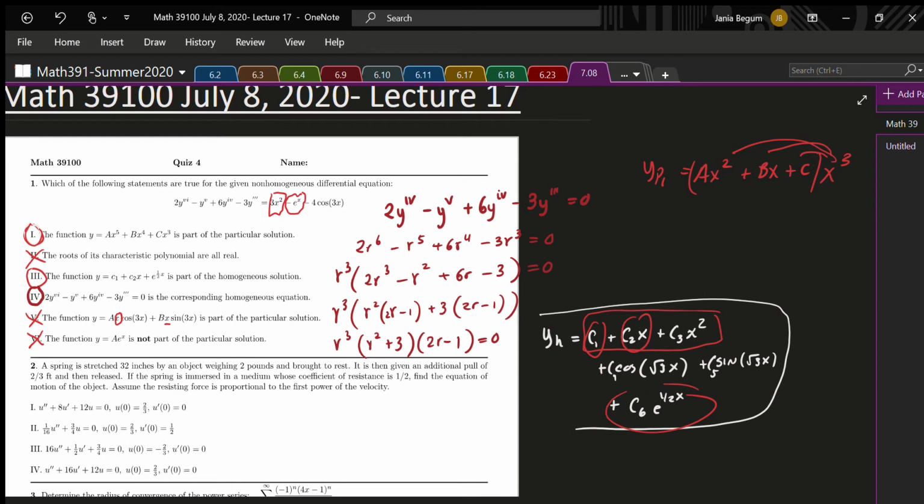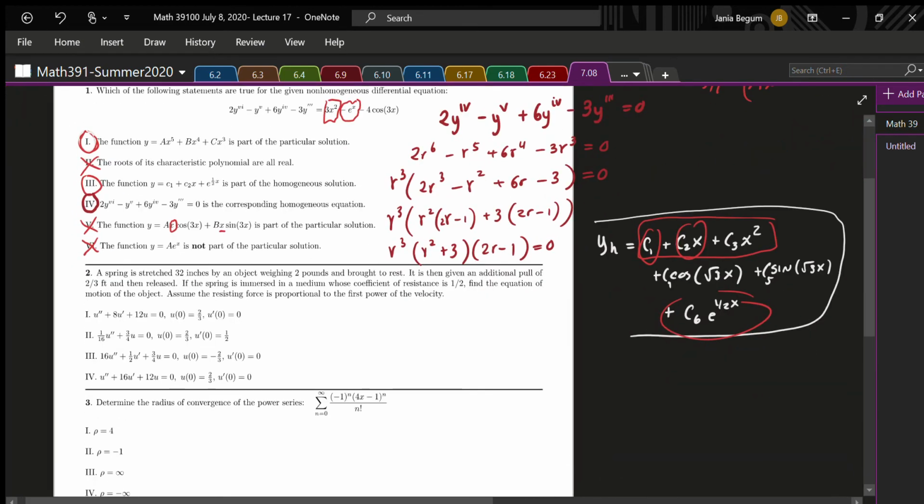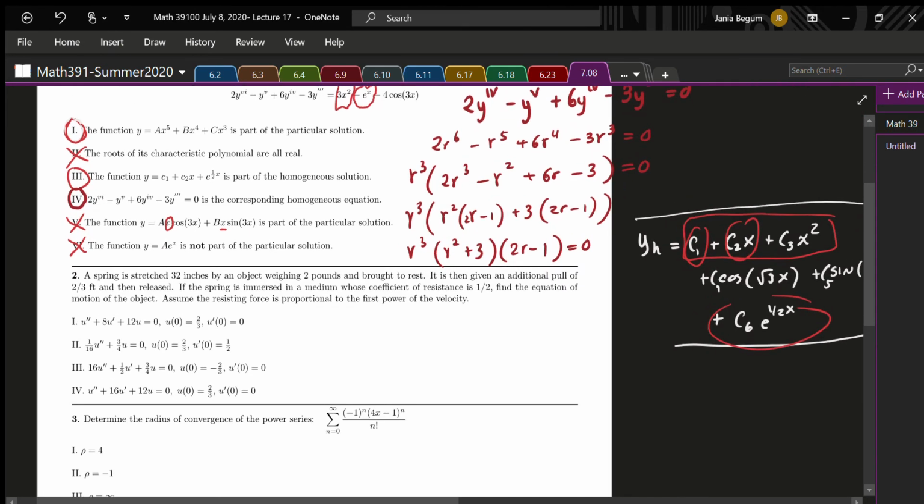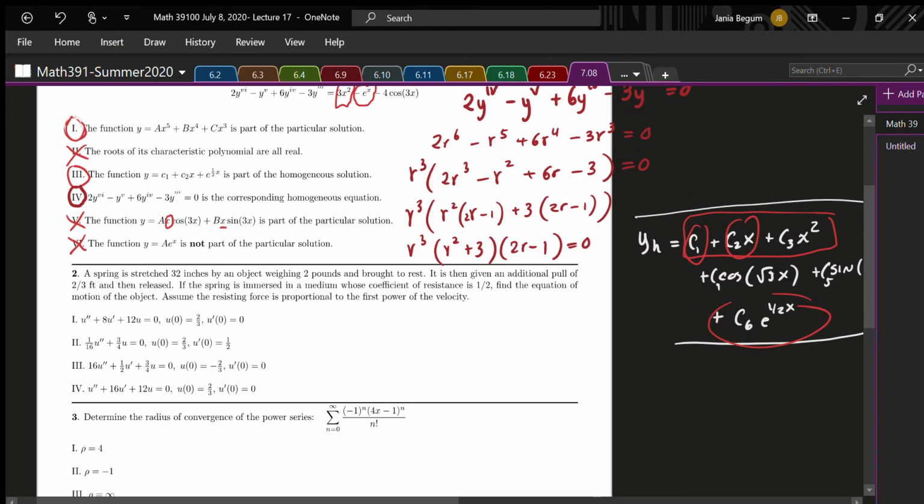Okay. Any other questions? Alright, so if there are no questions, moving on to the next problem. So here you have to set up a spring problem. Again, you don't have to solve it. You just come up with the coefficients and just solve accordingly.